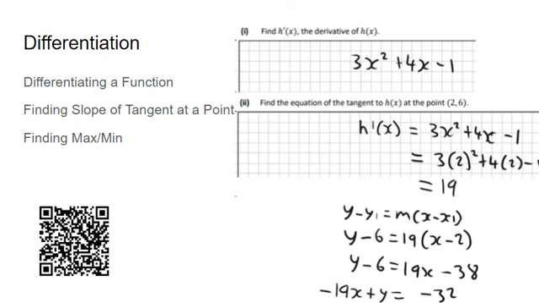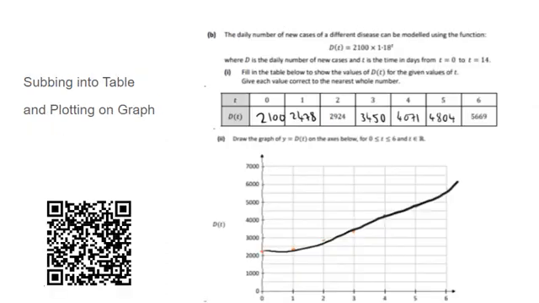differentiation, really big topic, pretty much guaranteed there in paper 1 as well. The last thing I'm going to show you now is just subbing into a table and plotting on a graph. This is something you definitely should be getting marks for if and when. It's almost definitely going to come up in some way where you're going to be putting into some kind of a table.